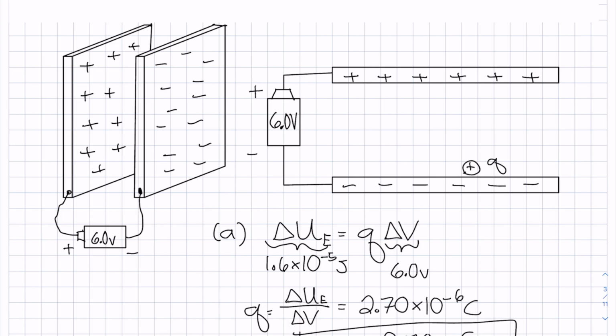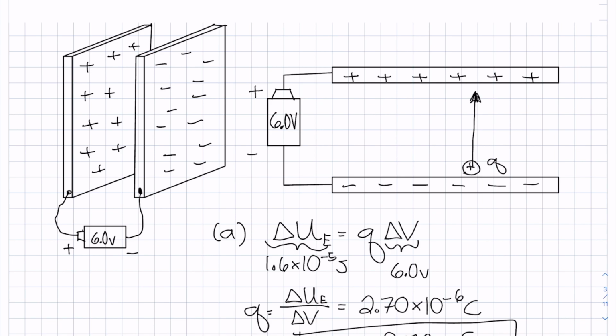So if I start the charge here, you can see it's going to be attracted to the negative plate and repelled from the positive plate. If I leave it here, this charge is just going to stay right where it is. In order to go against the repulsion of the positive plate, I'm going to have to add energy in. You can imagine reaching down with your hand, grabbing this positive charge, and because it's being repelled from the positive plate and attracted to the negative, you would have to physically push or pull that charge to get it to move closer to the positive plate. You'd have to put energy in and increase its potential energy.